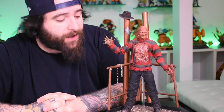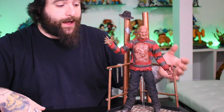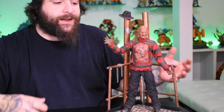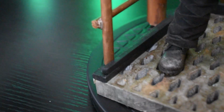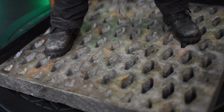The presentation, awesome. With the diorama, I give a 9 out of 10, absolutely. It's just really, really well done. I've never seen a Boiler Room diorama for Freddy done in this manner, when it fits in the DTOF in such a way and you can display it head on like this. Very well done by Paul Manzi. As it is one of the first releases they did together, I knew the pressure was on for them to impress, and they've actually impressed.